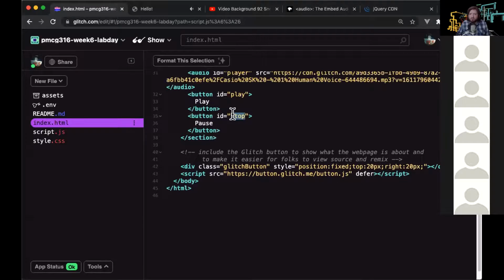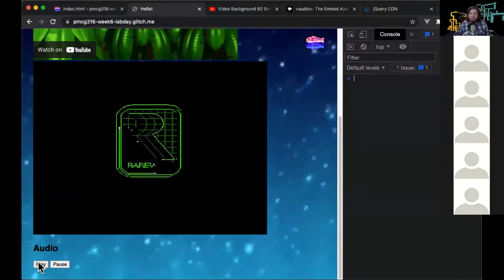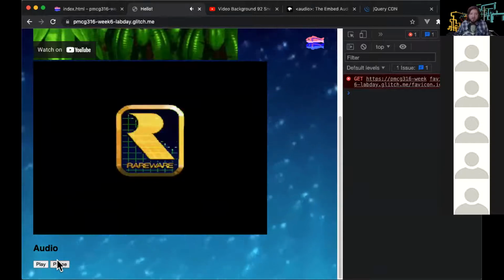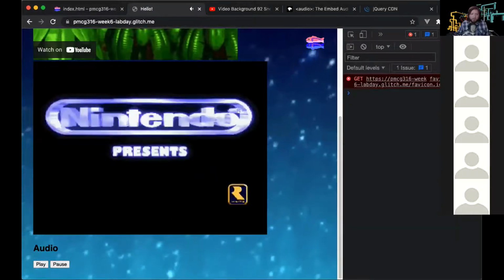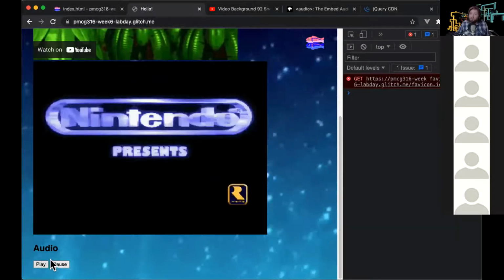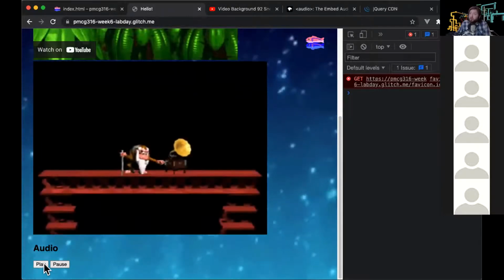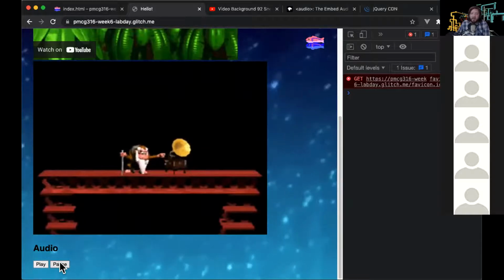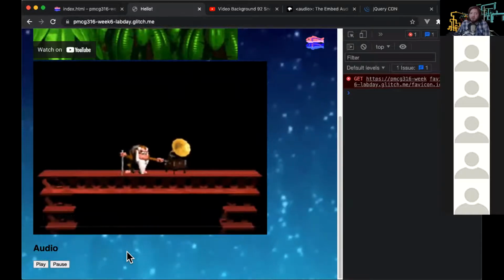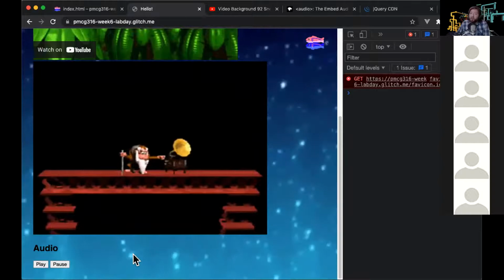Ah, right. Okay, so I had a misnamed ID, but so now I can set up my own custom controls, and I can use JavaScript to control the playback of media events.